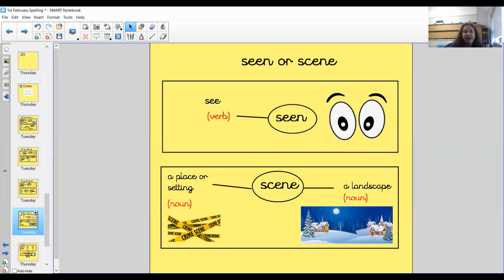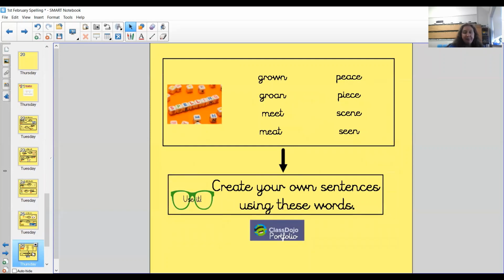What we are going to do today is apply our words at sentence level. We've been looking at them at word level, the meanings of the words, and how we can try and remember which one to use at the right time. But now we are going to apply that in our sentences. You are going to use the resources that you have created this week to help you write your own sentences using these words. It is important that you use these words because these are the ones that you are going to be tested on Monday. So it is making sure that we are remembering the meaning and how to spell the words.